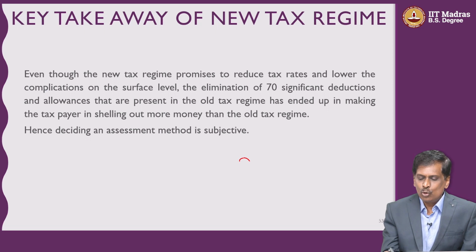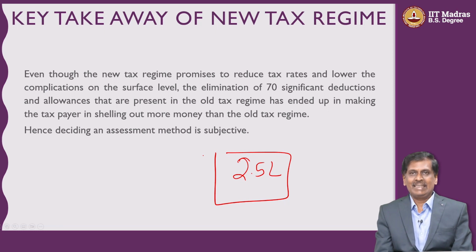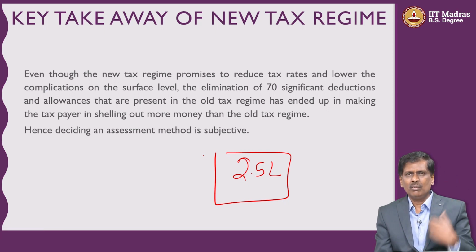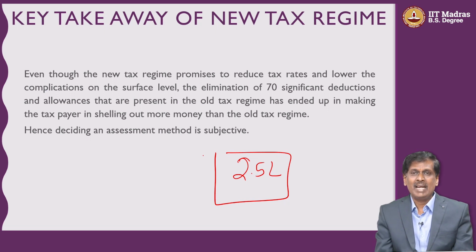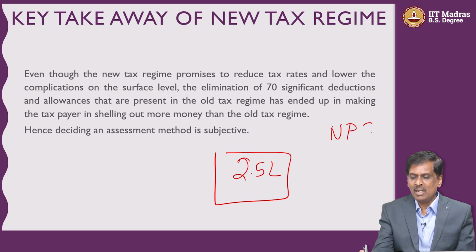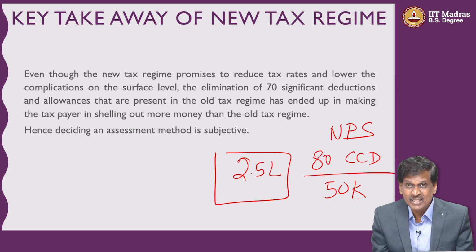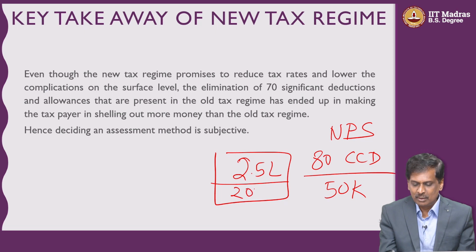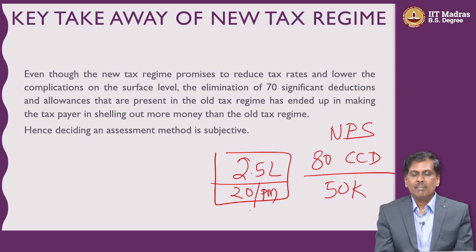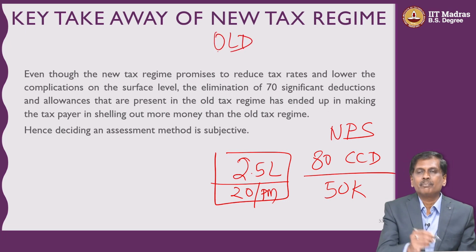If you are able to save 2.5 lakhs, let's assume 2.5 lakhs, under various headings, whether it is house property, where you get self-owned property benefits and all that stuff, or we talked about ELSS 1.5 lakhs, and there is something called NPS, National Pension Scheme, and there is something called Section 80CCD, you can save another 50,000. If you are able to save 2,50,000 rupees every year, which is 20,000 rupees per month, my suggestion at this point in time is go for the old tax regime.